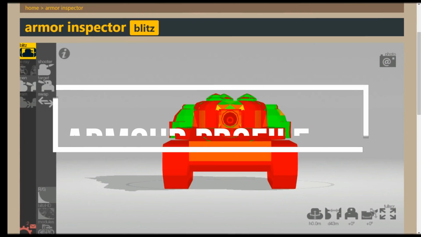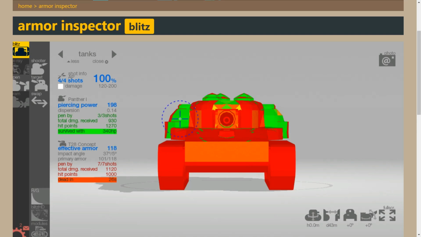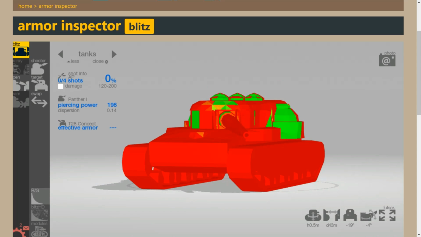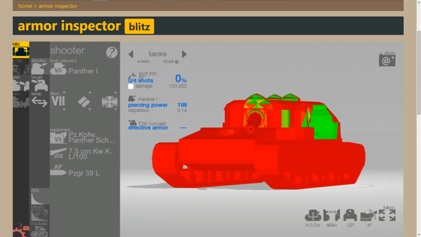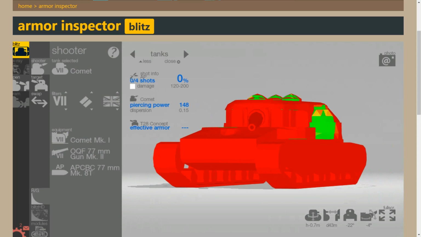But yeah, if you look at the tank, this is the T28 HTC from the perspective of the Panther at Tier 7. I'm choosing mediums usually in the armor profile, and the Panther has by far the best penetration of the mediums at Tier 7. And you can see, as long as you keep your gun in between the tracks and face front, the Panther will have problems penetrating you.